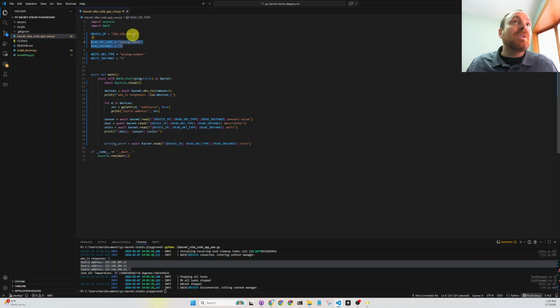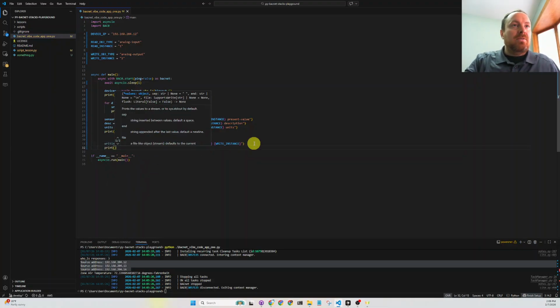We read one point on our Raspberry Pi on this IP address, and then we're going to read another one. It can just be our write object and our write instance. So let's try this.